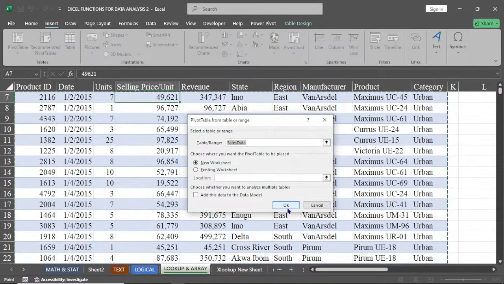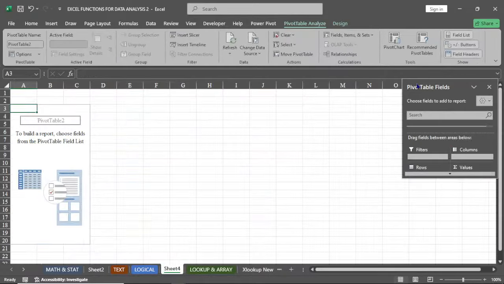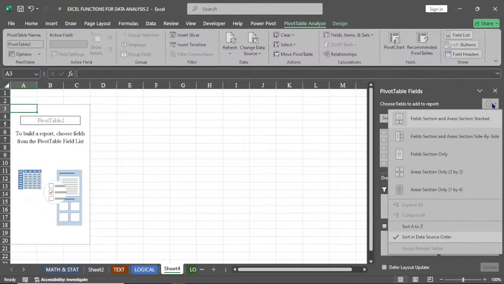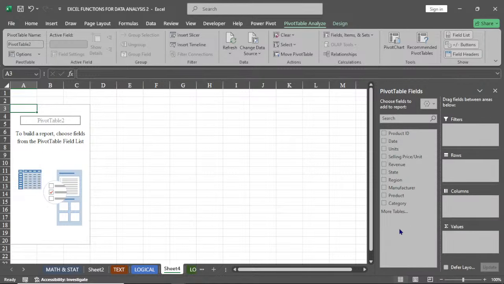New worksheet. Okay, so we have our pivot table. Then we can bring it back to fit into what we have. This is this, and then we have settings. Here you can use different formats. If you select this, you are using a format like this. You see your filter, you see your row, you see your column, you see your values.